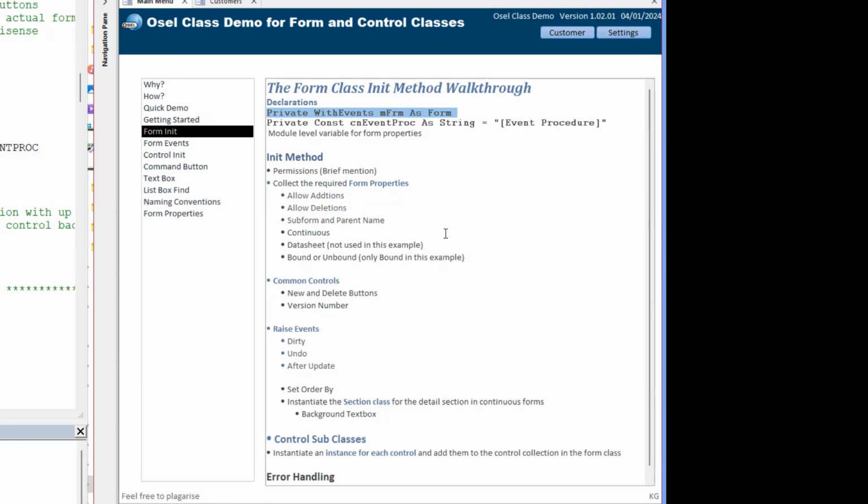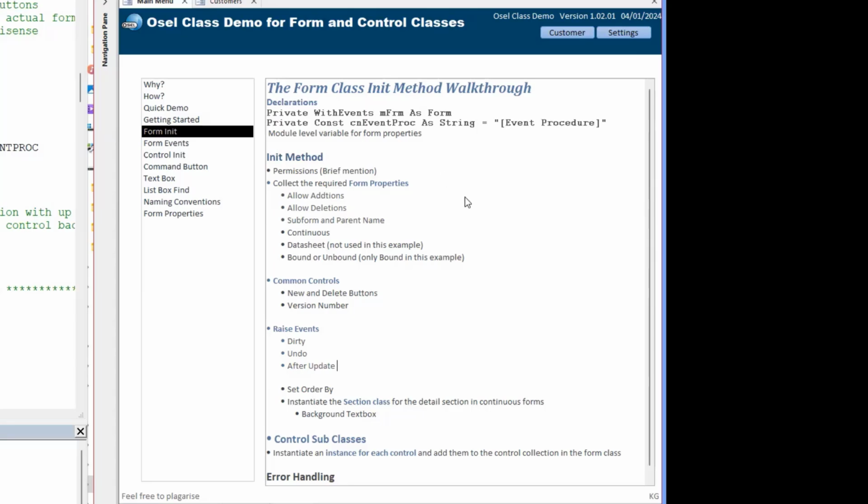And then we run the init method, which collects the information that we need about the form, whether it's got a parent, allows additions, deletions, and whatever. And then it creates an instance of each control, which it adds to the controls collection in the subclass. And it creates these events for us to use. I think that's pretty much the overview and the summary.